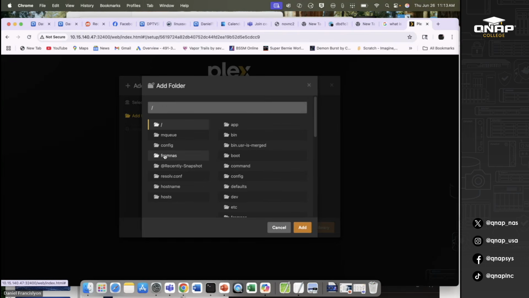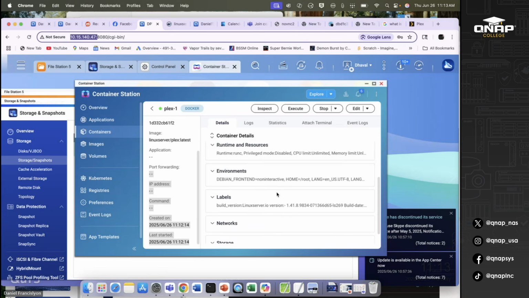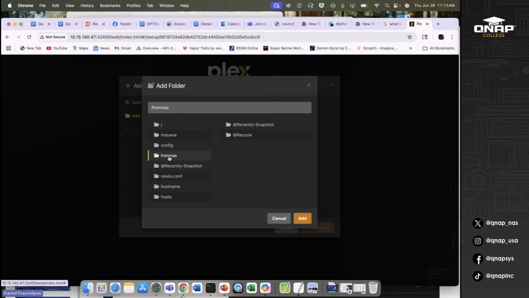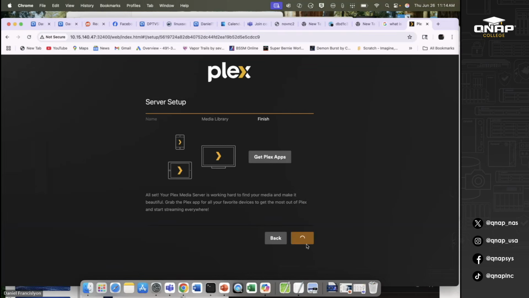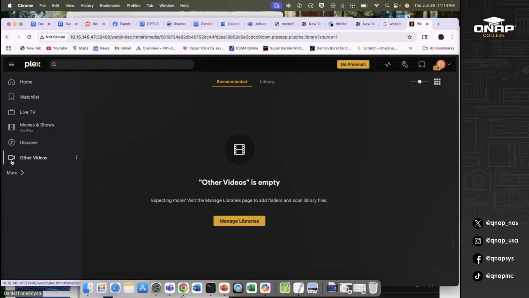From NAS, right? Because when I made the container, storage, see from NAS was the internal container. So it's Plex folder my QNAP, but from NAS internal container. So you see that from NAS. It's right here. Add. And add light, yeah. I don't think I have any videos in it, but yeah, Plex server is working.